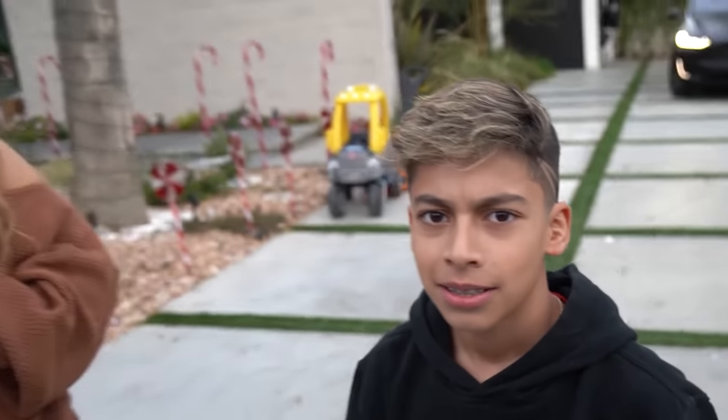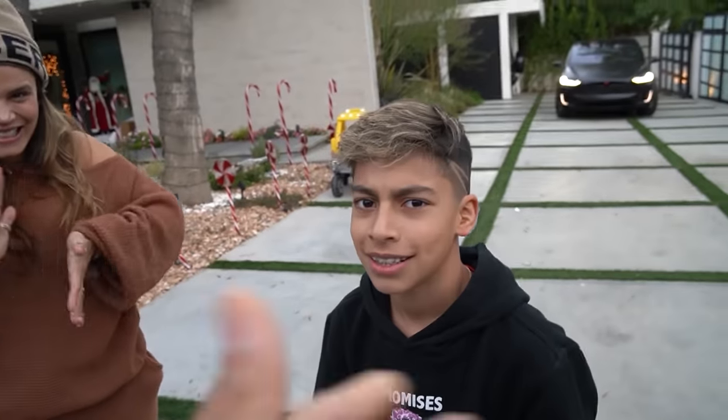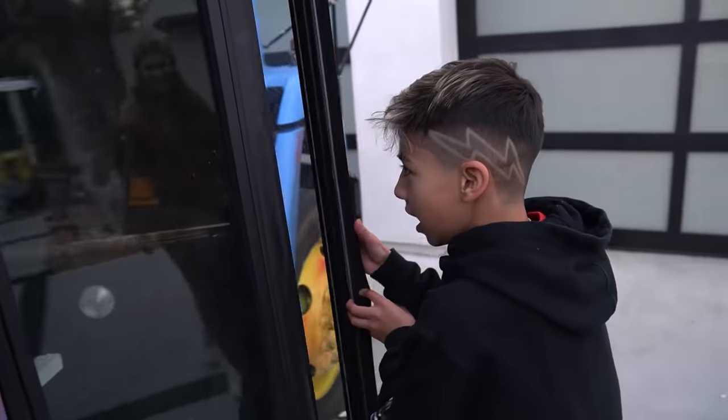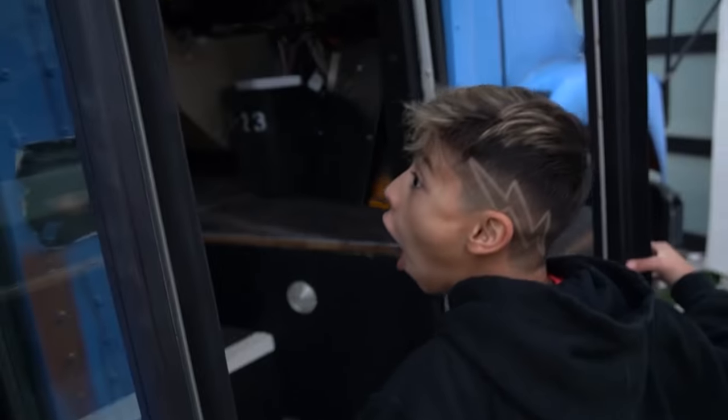You actually should go inside the bus. Yeah, bro. See what's inside. Wait till you see what we did inside. It's just seats? No, it's not just seats. We got a lot more than that. All I can say is this. You can literally play Fortnite inside the battle bus. Just go. Let's see if you can open it.